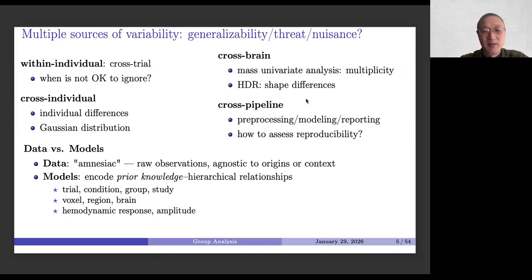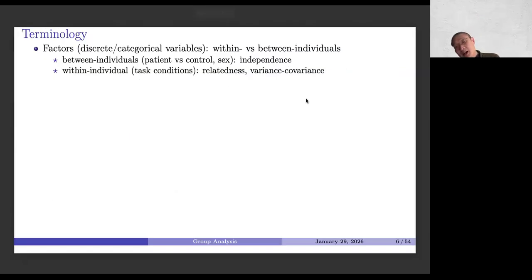For example, one is the hemodynamic response at the individual level. Do we use canonical HRF, or are we going to use a data-driven approach to estimate HRF? That will have some impact, right? Then how to handle the multiple testing issue? That's another problem. Are you going to analyze voxels separately, or analyze at the individual level using a list of ROIs? So those are the different sources of variability we need to take care of.